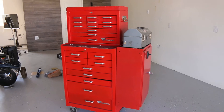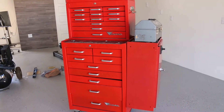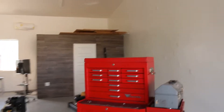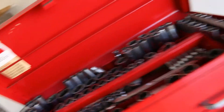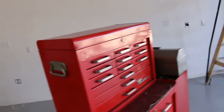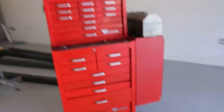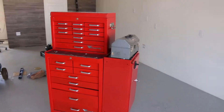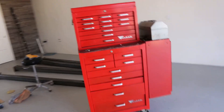There are deals out there — sometimes they pop up and sometimes you have to dig a little. In this case, when I started making small talk with the person selling this stuff, I found out more and more about why he was selling and what he had. He wasn't even from Arizona — he came down specifically to take care of some loose ends. So: $200 for an all-American-made toolbox with all-American tools.